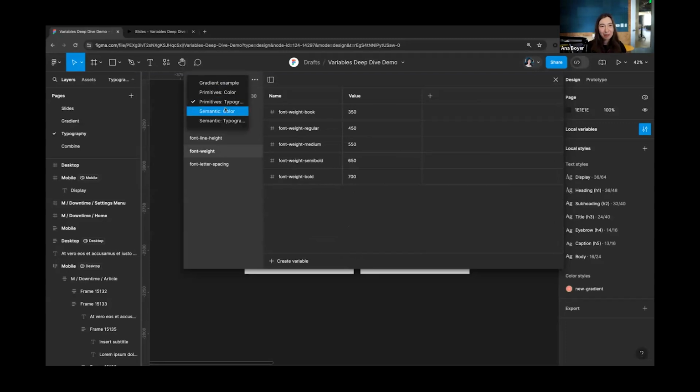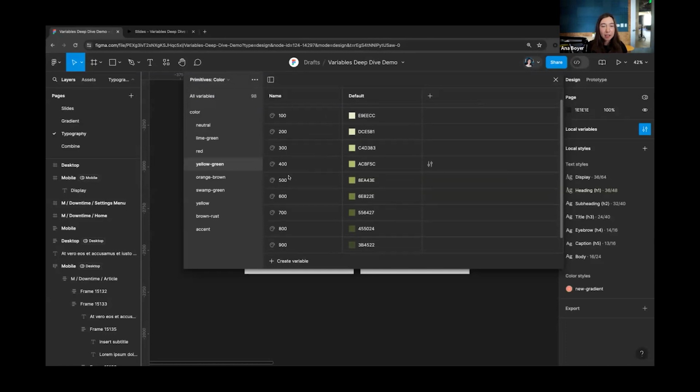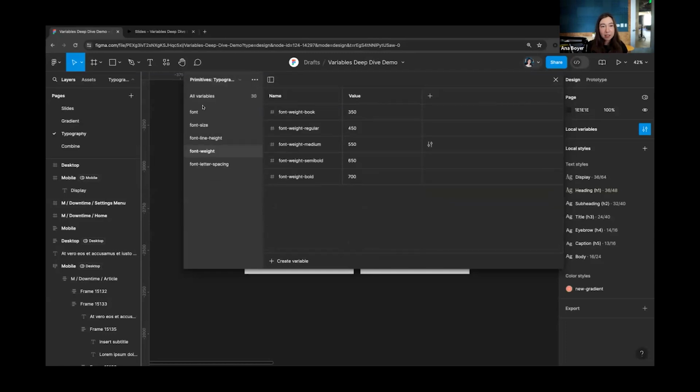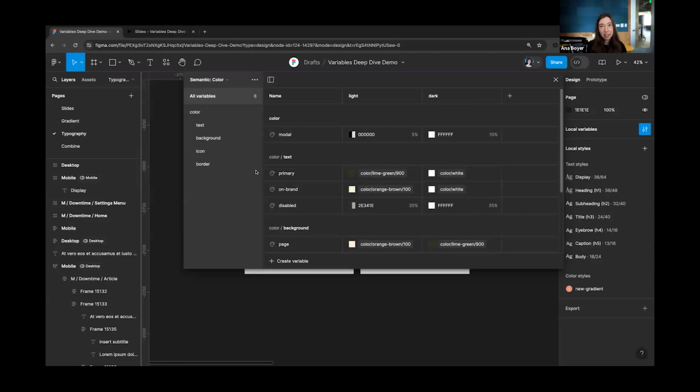Another thing that you probably noticed is I've got 2 collections for color and 2 for typography. So I have the collections for color and typography. Each one has their own primitive layer. So if you're using like a color scale, or if you're using a typography scale, you'll probably be saving those as your primitive value. So essentially just having the raw value for that in the primitive layer, and then essentially aliasing those in the semantic layer, which is going to be the more practical application.